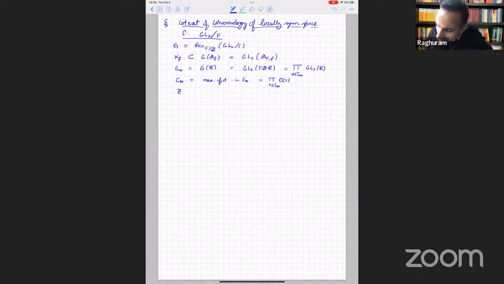Now, I told you it's always good to cut out by the center to make something of finite volume. The space over which all the action is going to happen is to have finite volume. So I'm going to take Z to be the restriction of scalars from F to Q of the center, which I'll just call Z2 of F. Z2 is simply the center of GL2, the scalar matrices. Then I take the restriction of scalars. Z2 is just a copy of G_m, the multiplicative group. Now this is a Q group, and I'm taking a restriction of scalars. This sits over Q, a copy of G_m.